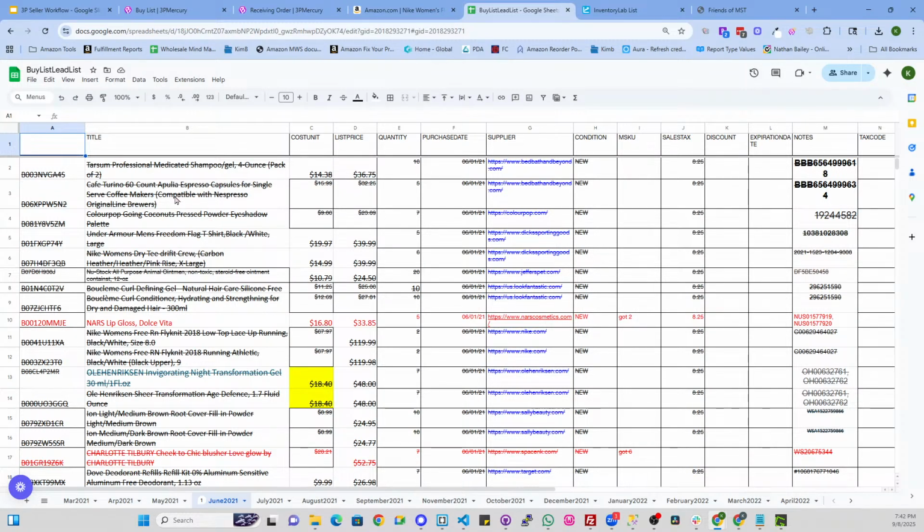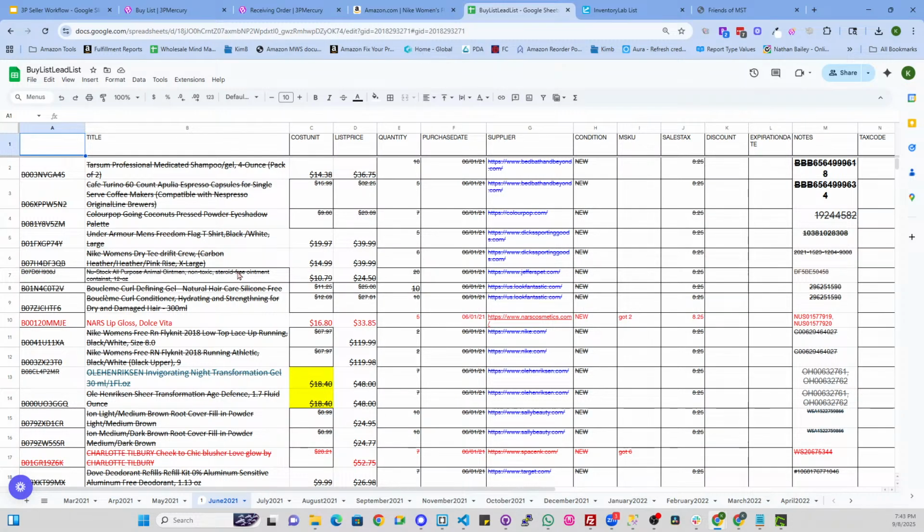I would have to look at all this craziness, right? I strike out what I've received just to know that I've received the product. I just have to go through this. But here's the problem. If I've sold this product and I've sent it in, what do I do to restock this product, right? I'm going to have some kind of software. There's a lot of software out there right now that helps you restock and things like that.